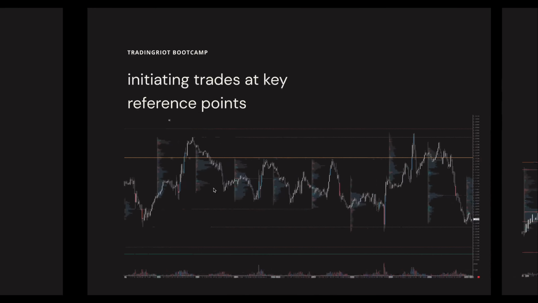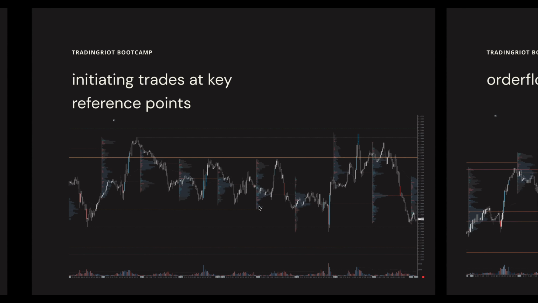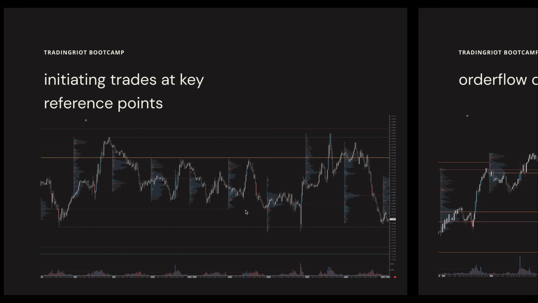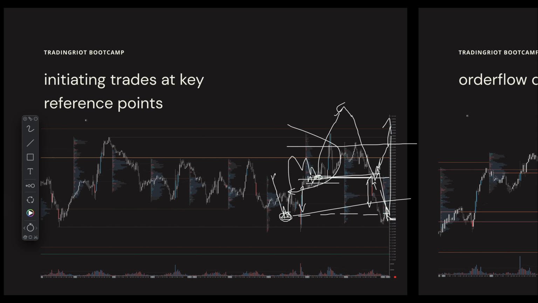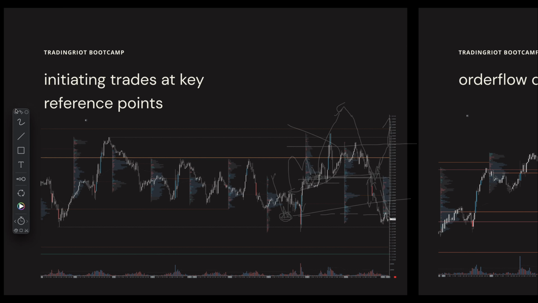Okay, this is a chart of the euro from a couple of weeks back, and you can see this was really a ranging market. Market was just bouncing back and forth, and there is a new week which started right here. So this separates two trading weeks, and this is a prior week low, and this is the prior week high. And as you can see, the best reaction you are going to get is once you take those highs and lows.